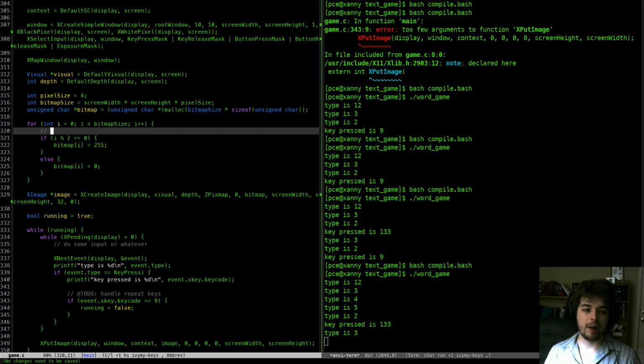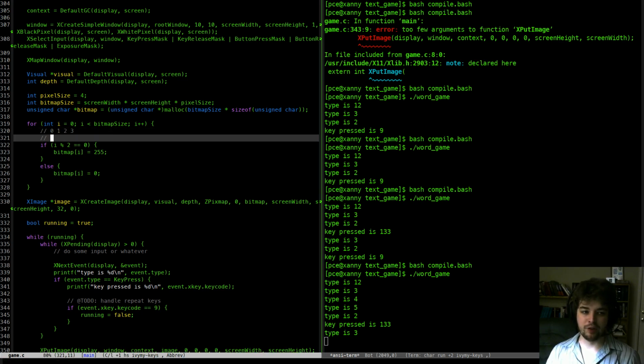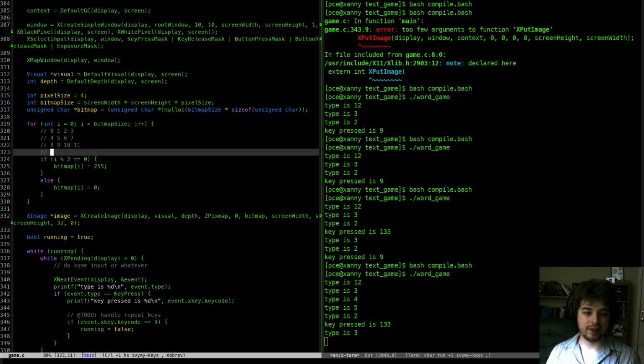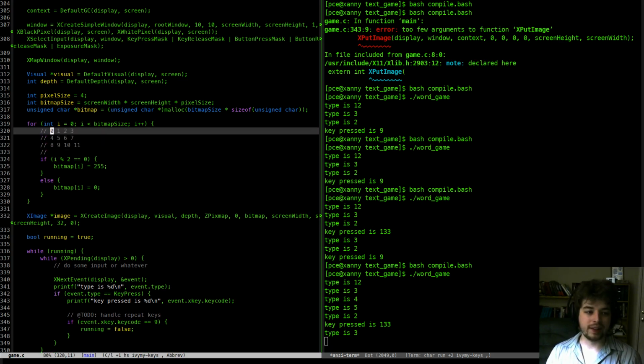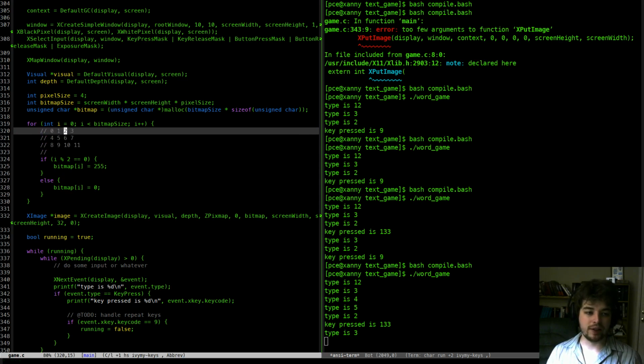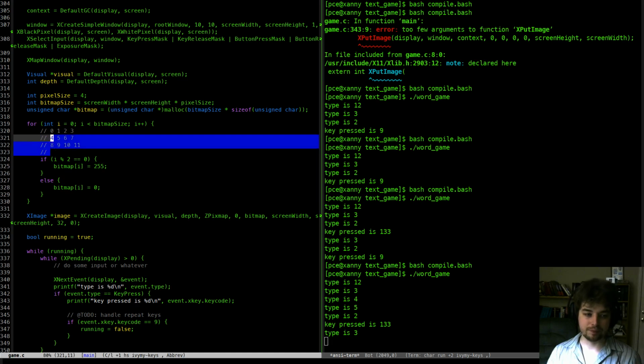Let's just go ahead and think about it. When we get the first component, which is going to be red, it's going to be 0, 1, 2, 3. It's the first 4 components of the pixel. Then we have 4, 5, 6, 7. Then 8, 9, 10, 11, etc. So we're always going to set the red to be 255, and we are always going to set the blue to be 255.